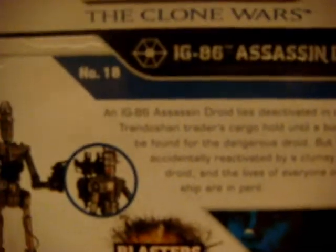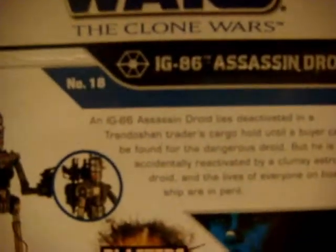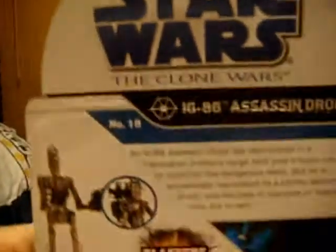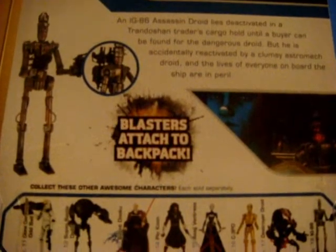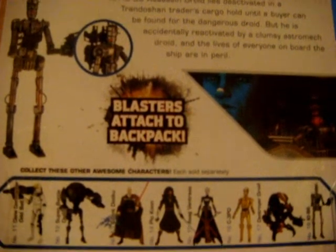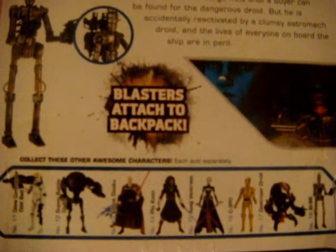It says, the IG Assassin Droid was deactivated in a Trandoshan trader cargo hold after a buyer. I'm very sorry. I can't see it very well. Let me position that again. An IG-86 Assassin Droid lies deactivated in the Trandoshan trader's cargo hold until a buyer can be found for the dangerous droid. But he is accidentally reactivated by a clumsy astromech droid, and the lives of everyone on board the ship are in peril. This is a figure from the new Star Wars Clone Wars TV series, the new animated one. So, I like this guy.